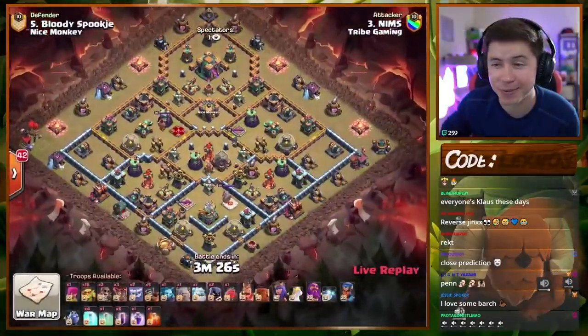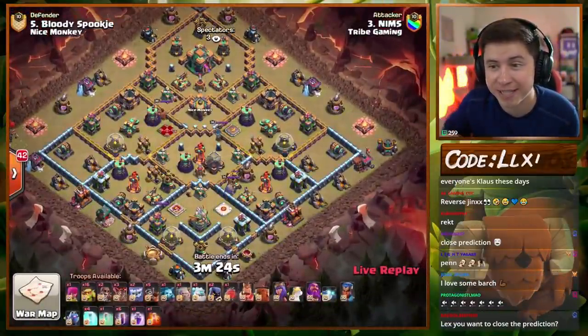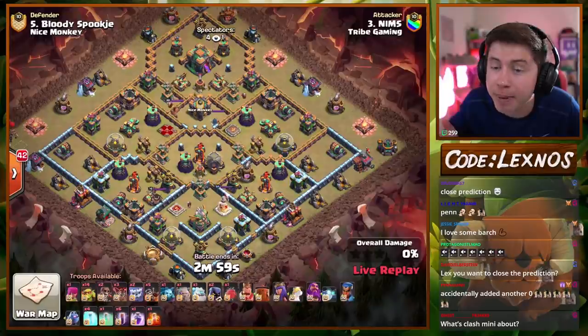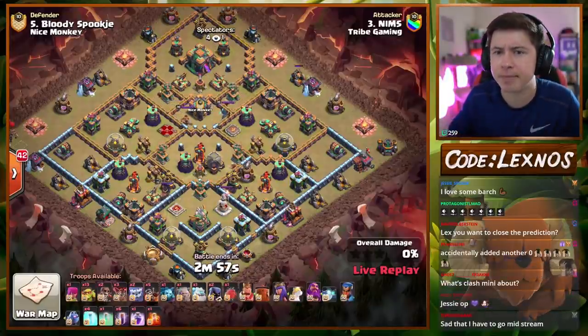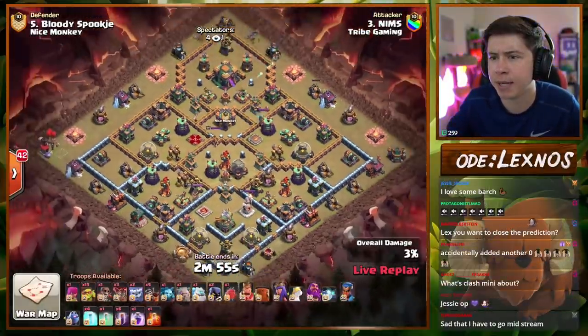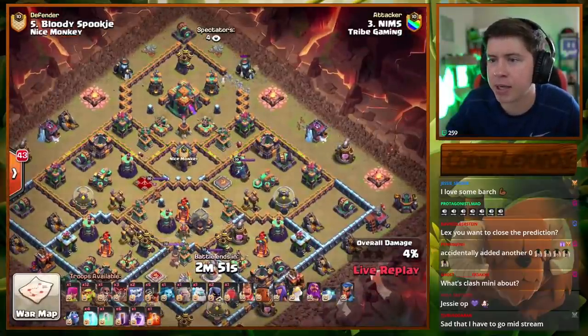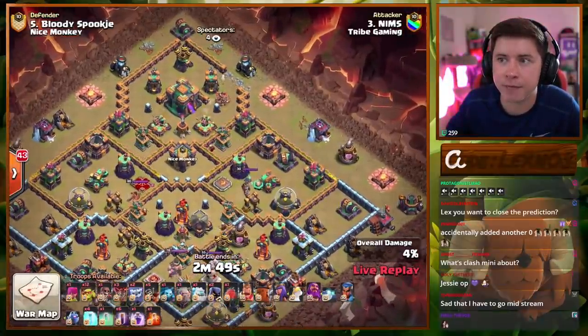Nims is in with the next attack for Tribe Gaming. Coming in with a little more sneaky Dragon Rider bat action. Okay. Let's see how he's going to be able to do it here against Bloody's base. We're going to sneaky the Town Hall. Pretty similar to the first attack of the match.